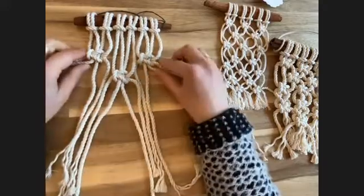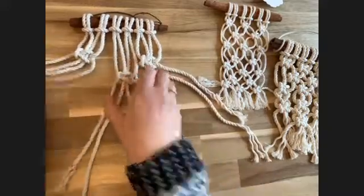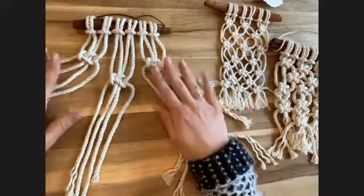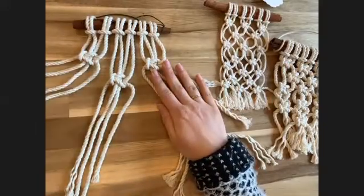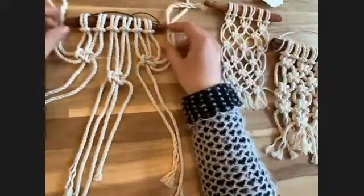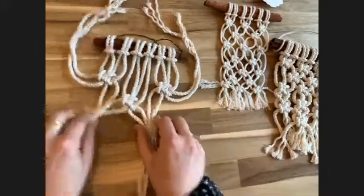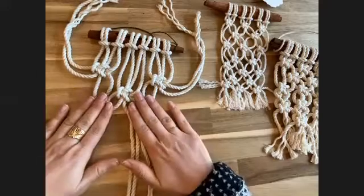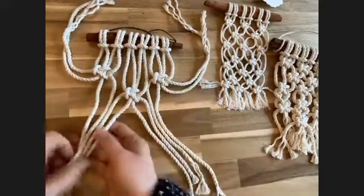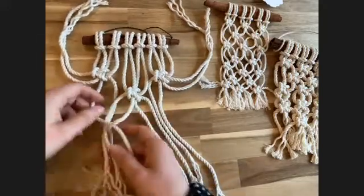I like to do that at least some point in my wall hanging, because instead of having like 3 individual columns, so if I kept going with square knots on these columns, excuse me, then they're individual. But if you alternate and I toss these two up there, and then I'm grabbing 2 from each bundle, I'm then creating more of a connected pattern, and I don't have individual columns. Everything does become more secure. So I'm gonna do my square knot here.